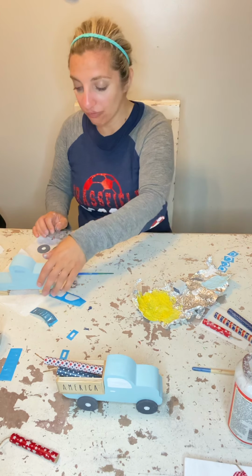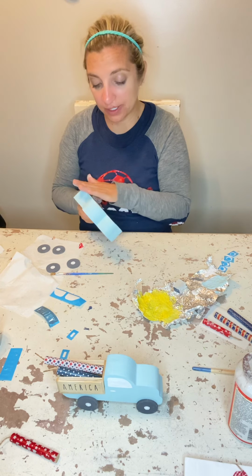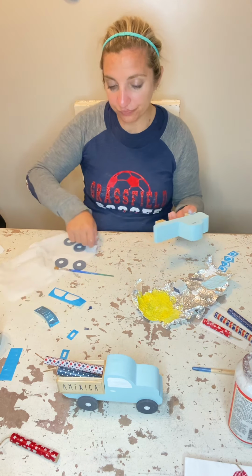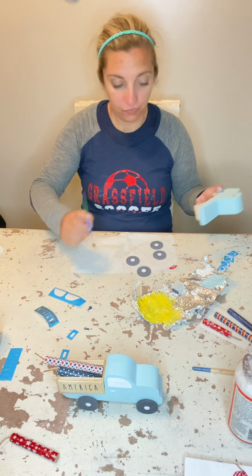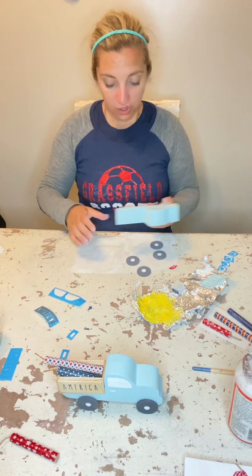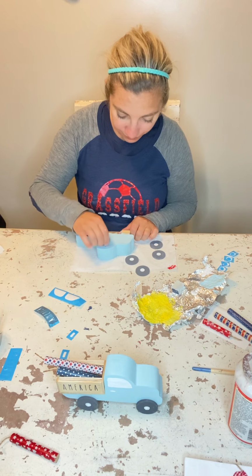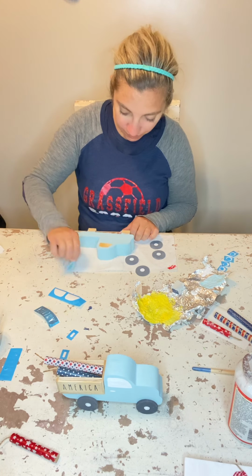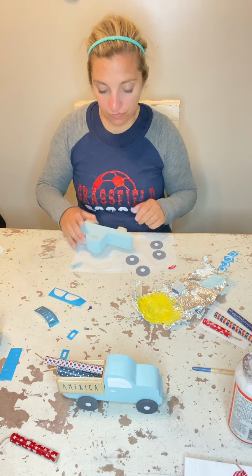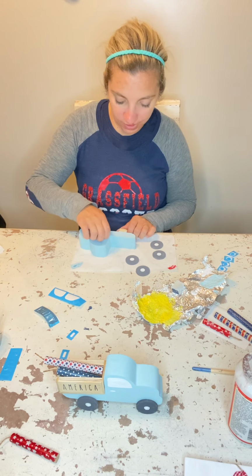All right, so I'm feeling better about this. It's not completely dry. So I think what I'm actually going to do is peel this part off, and then use the stencil part on top.